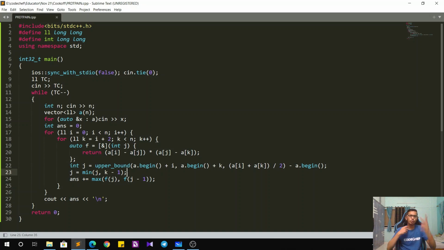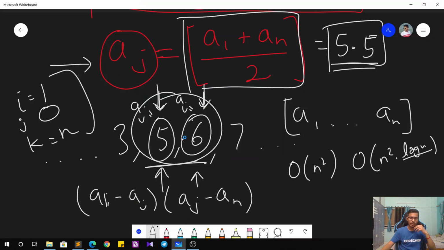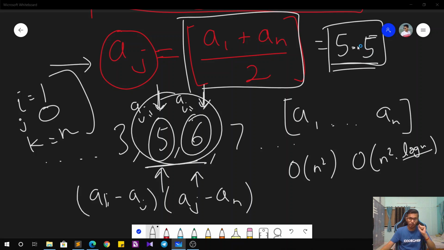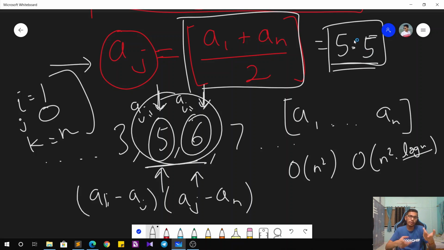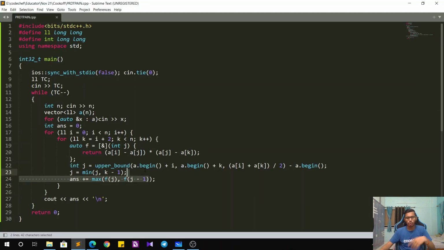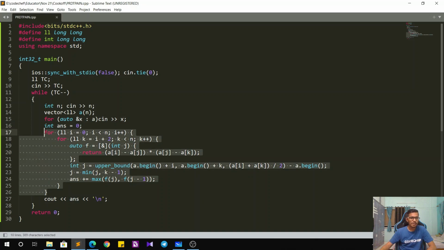and then I just need to plug in the value j to our function and get the value of the expression at 2 points, that is at index j and at index j minus 1, just as we saw over here. We take the value at 6 also, and we take the value at 5 also, because they are in the vicinity of each other. Okay, none of them is actually equal to 5.5, but we don't know which of them will give the maximum answer, so we check the answer for both of them. Same is done in the code also. So I plug in the index j and j minus 1, and whichever gives me the maximum value, I just increment that and add it to my answer. So it is done for all possible subarrays, and at the end I have my answer.